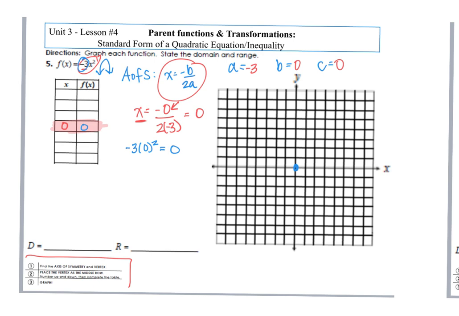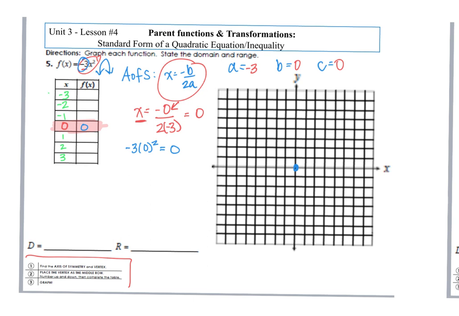Now, how do I fill in the rest of this table? Just like I filled it in when I did my absolute value graphs. As I go up from the vertex, I like to put numbers to the left, so -1, -2, and -3. As I go down from 0 on the table, I'm putting numbers to the right, 1, 2, and +3. So now we're filling in our table. What we're doing again is putting these values in for x.